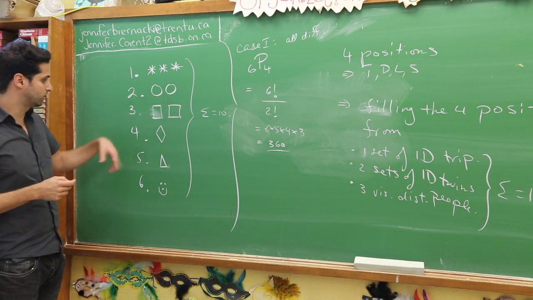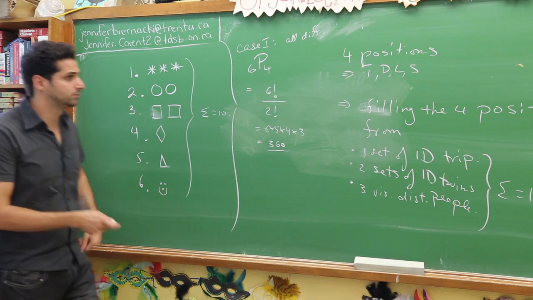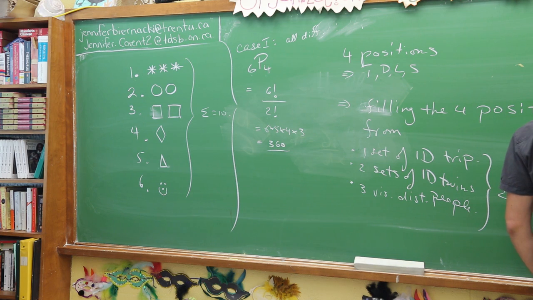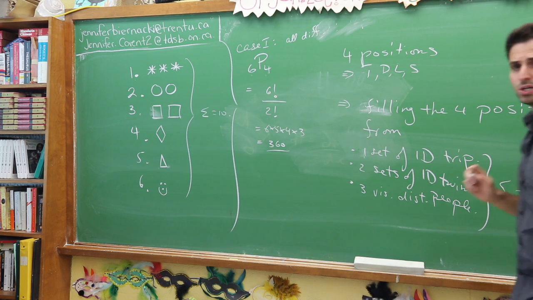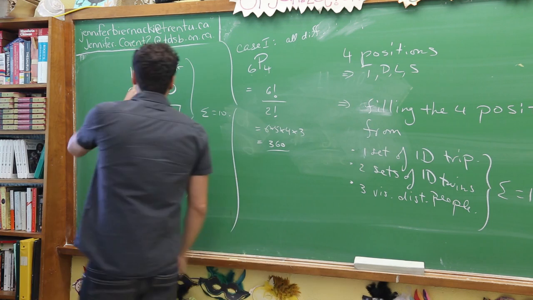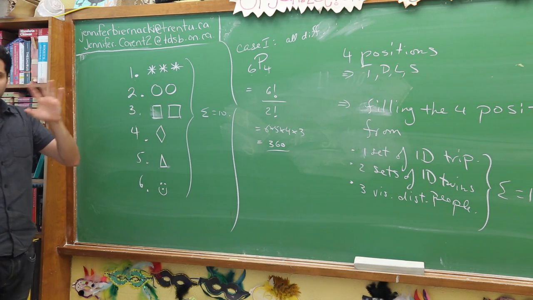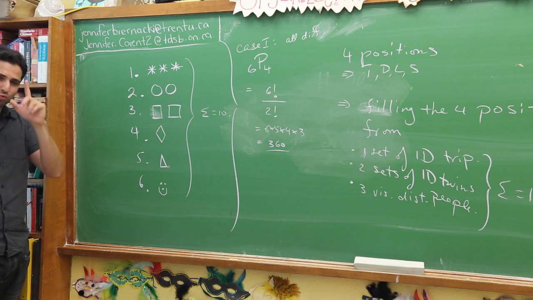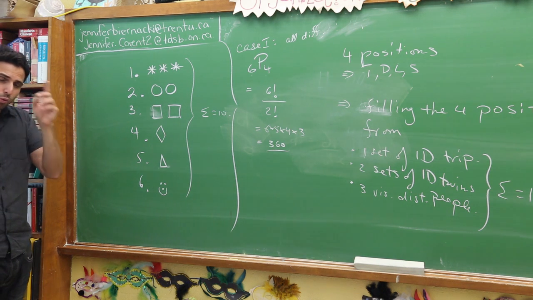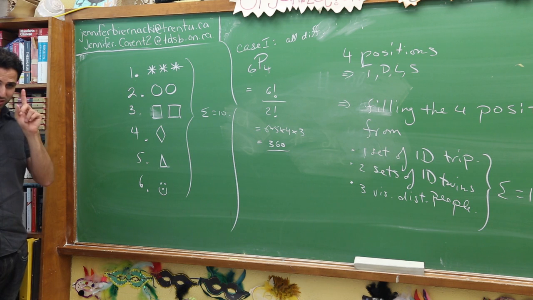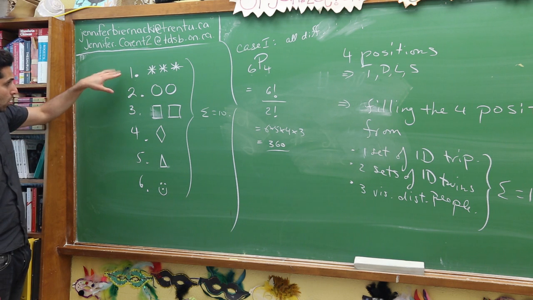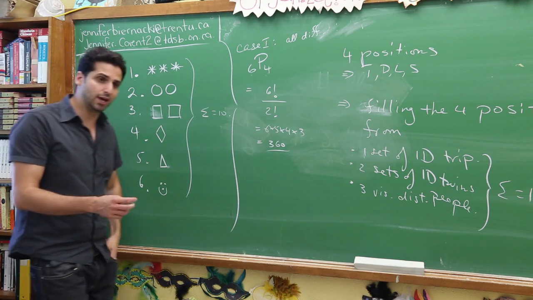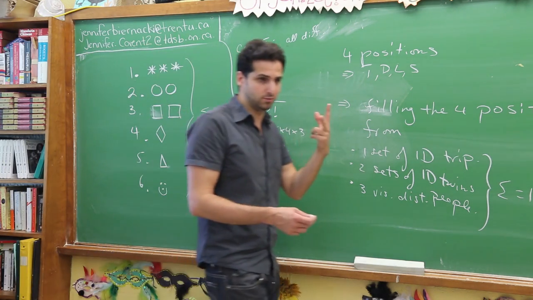So let's talk about 2 the same. How many of these 3 groups can provide 2? 3. And since I'm not taking order now, that's going to be 3. And when she says 2 the same, she means 2 identical objects. So we're not going to write choose 2, as Milan was pointing out yesterday. We're going to write choose 1. Because 3 choose 1, the 1 doesn't mean that you're only taking one person. The 1 means that you're choosing one of these 3 groups to be a double choice. Make sense?